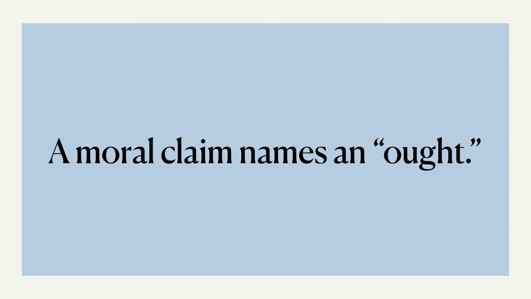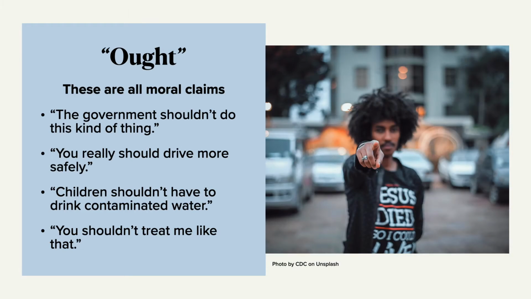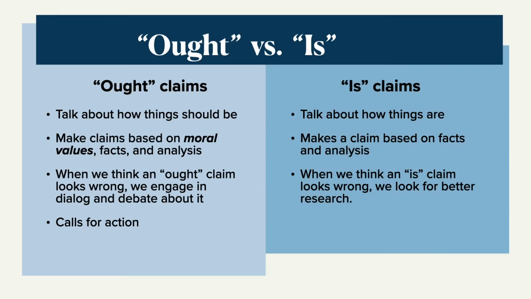Moral claims express a person's belief about what they think someone should do or should not do, what they ought to do. So they are sometimes called ought claims. These are examples of ought claims. The government shouldn't do this kind of thing. You really should drive more safely. Children shouldn't have to drink contaminated water. You shouldn't treat me like that.